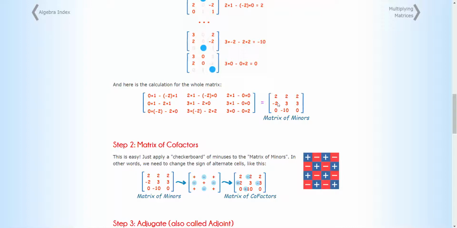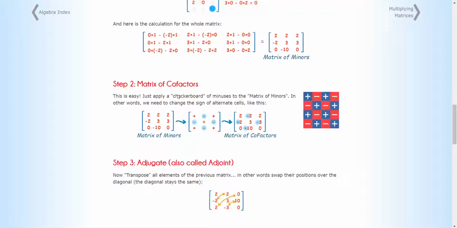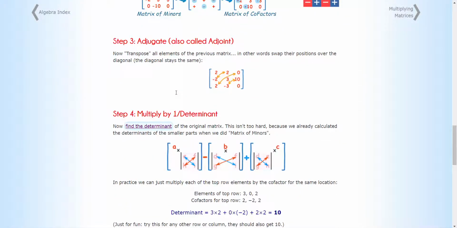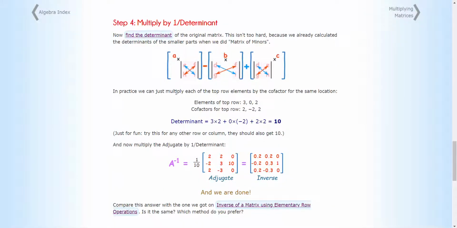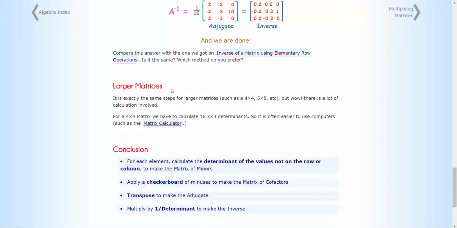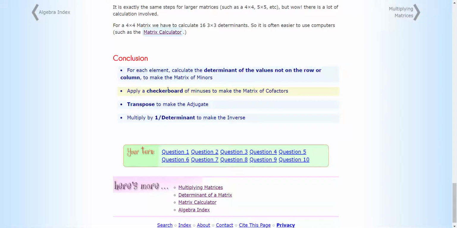Well, you don't have to really change the signs. It's just that you change the sign of each and every one, so each one there is a different sign. Check, put a sign, and then you would calculate the determinant. Of course, you do the transpose and then find the determinant of the original matrix, which is just the first row, and they multiply it by each and every one, minus plus. I don't know how they're done, but we can always refer back to it if we ever need to. Then you multiply it, and then you get the inverse. Well, it's a really hectic process, and you can easily make mistakes along the way.